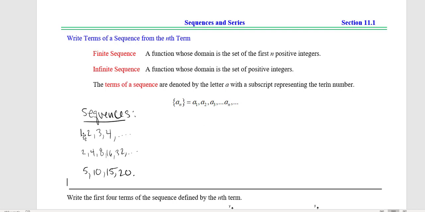In plain terms, it looks like just a list of numbers in a very specific order, a list of values. But really, a mathematician might also say, well, that is just a description of a function whose domain is just the set of the first n positive integers. In the case of this, n equals 4 ordered values. Or there are 4 values here. The first one, the second one, the third one, and the fourth one.